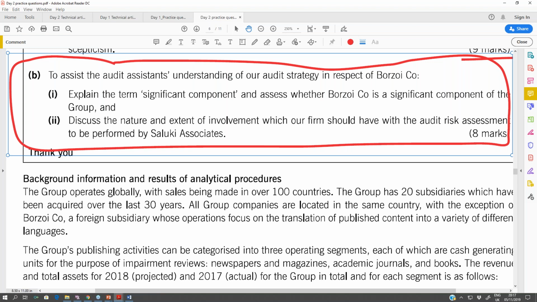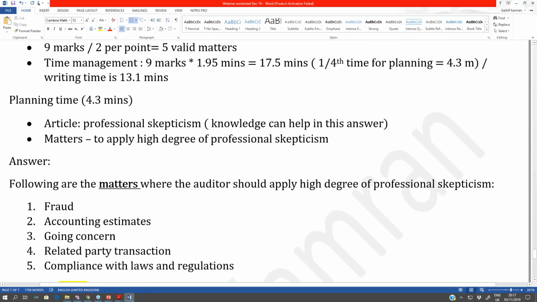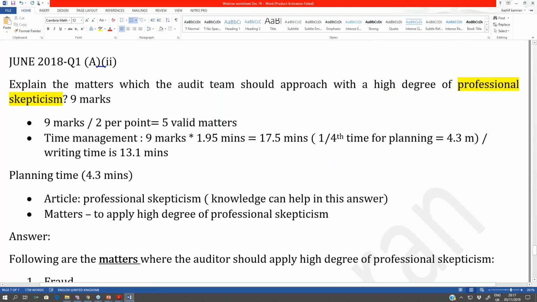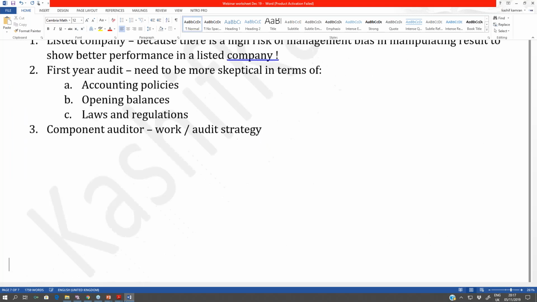So if you get a question like this in December 19, when the examiner has given you a substantial amount of knowledge from the articles which the examining team has written, you cannot be blank, right? So let's see what is in the B requirement, and we have wrapped up requirement number 1. So you will continue with the professional skepticism answer yourself now. Let's do the last part of this June 18 question now.